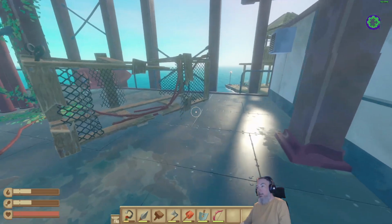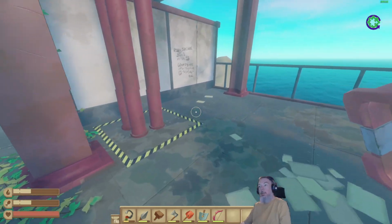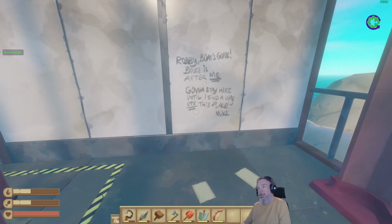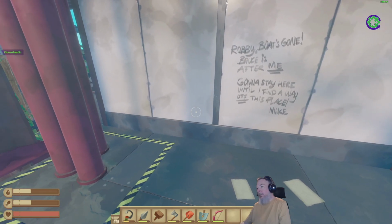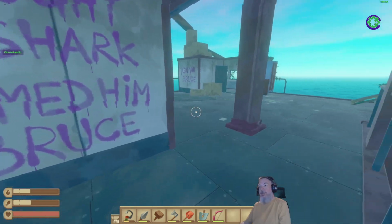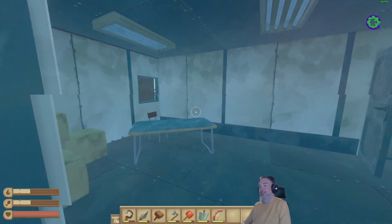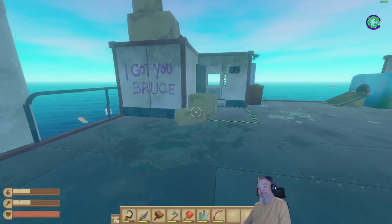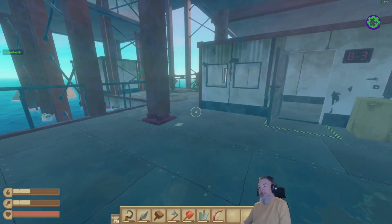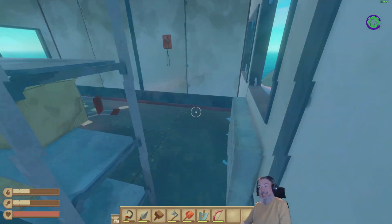Okay. Oh. No? But Robbie's boat's gone. Bruce is after me. Gonna stay here until I find a way off this place, Mike. Caught a shark, named him Bruce. I got you, Bruce. It wasn't a spoiler when I suggested that we call him Bruce. It was a spoiler.